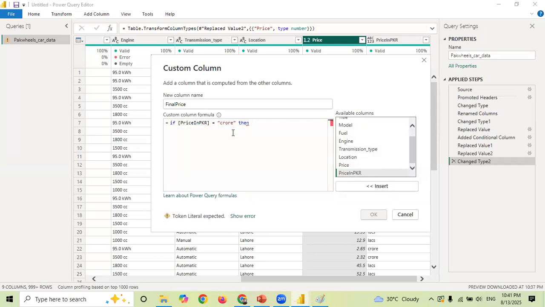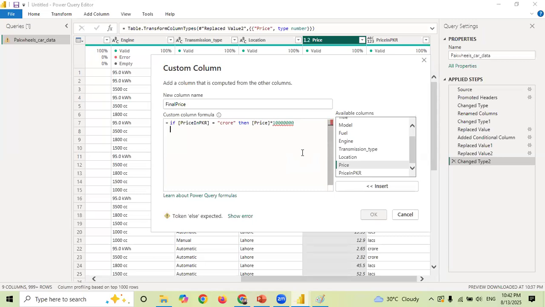Then multiply this price with crore. So here I will write 1, 2, 3, 4, 5, 6, 7 zeros. For crore, it will contain 7 zeros.